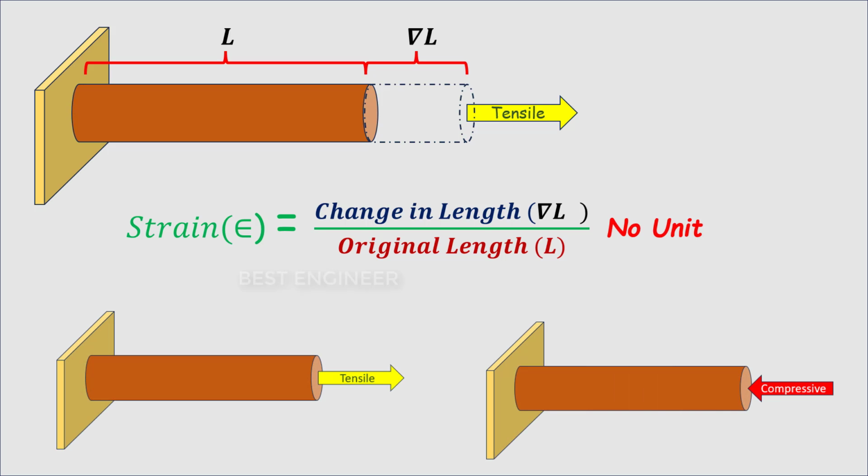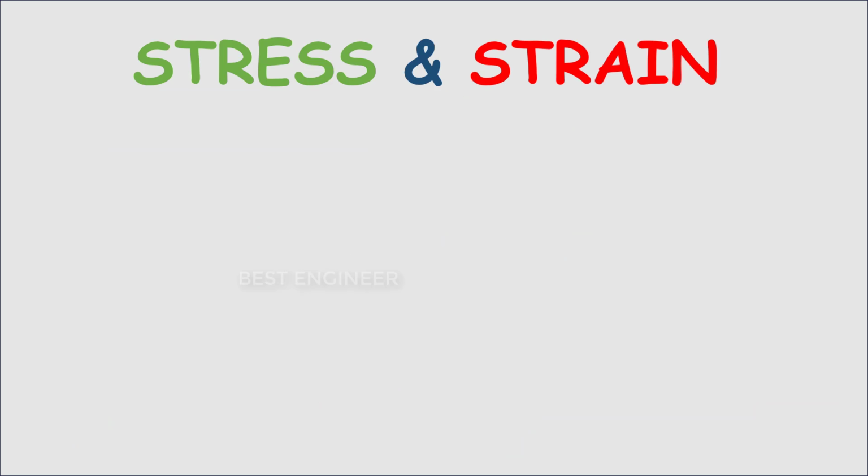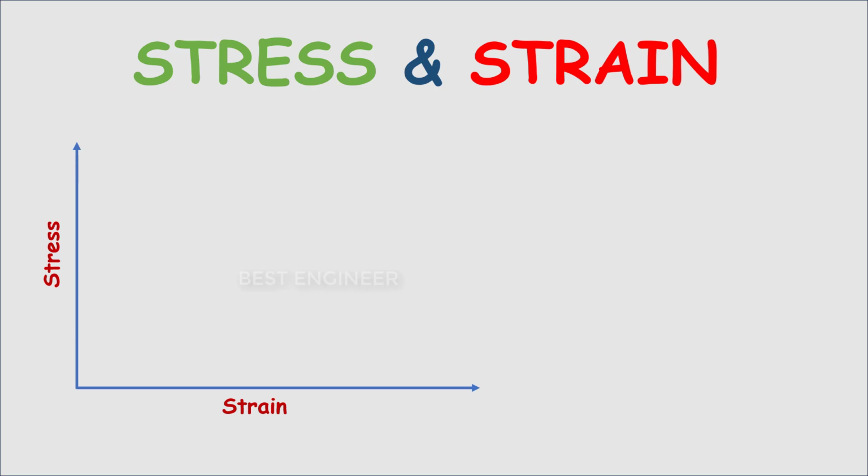The stress and strain relationship can be represented in a stress-strain diagram. It will differ for different materials. This curve can be plotted by holding the stress on the y-axis and strain on the x-axis. The stress-strain diagram for a material can be obtained by preparing the material as per ASTM standard-sized samples and applying the axial load. The stress and strain will change with respect to the applied load.